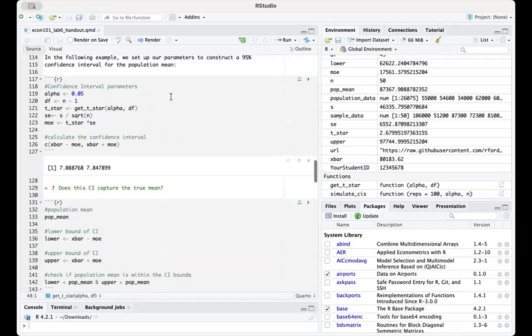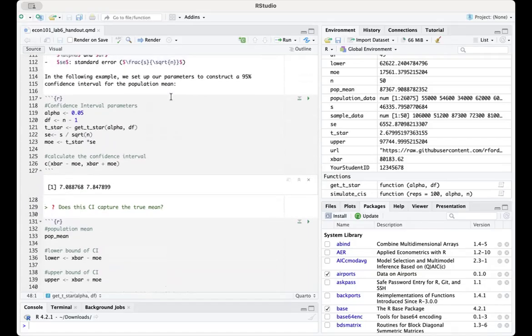In this one, you can set alpha equal to 0.05, which corresponds to calculating the 95% confidence interval. The degree of freedom is n minus 1.